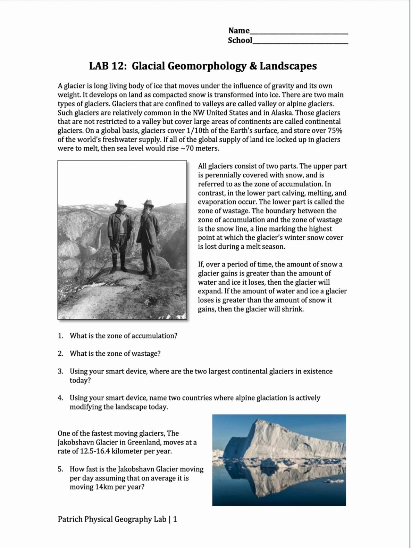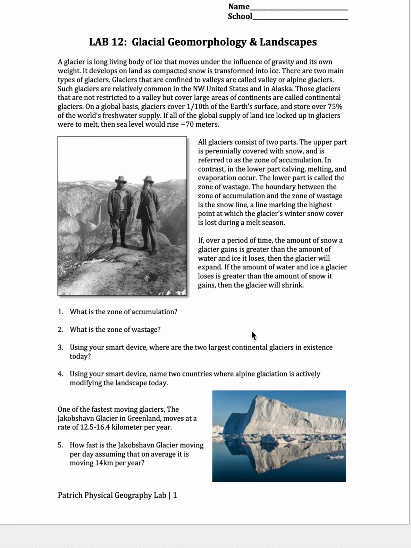Now, we will learn a little bit more about the zone of accumulation versus wastage. Classic photo here in Yosemite with two very important people. Any guess who they are? I'll give you one. The one on the right is none other than John Muir. The one on the left, Teddy Roosevelt. Teddy Roosevelt made this slide here because he's the one who really set aside Yosemite as a national park.